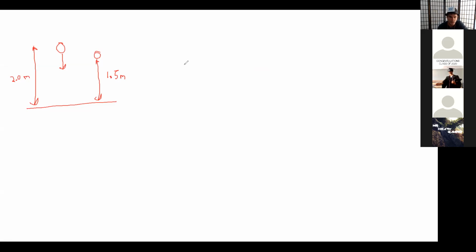But here's what you're doing: you're going to use conservation of energy to figure out how fast the ball is going right before it hits, and how fast it is going right after it hits. Right before it hits, it has some initial velocity, moving straight down. Right after it hits, it has some final velocity, moving straight up. You would use conservation of energy to figure those out.